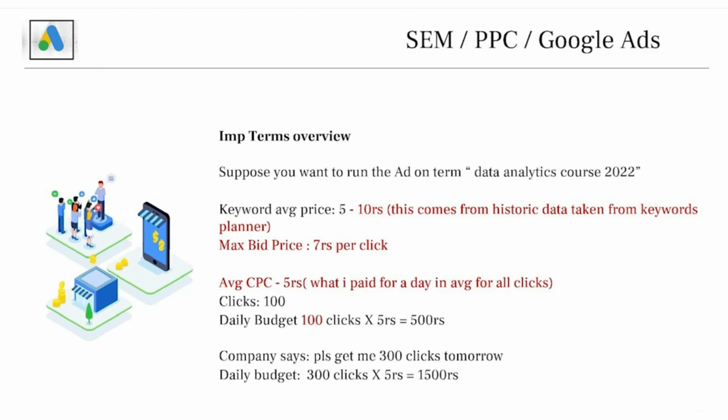You submit something, then on the basis of a lot of factors, Google calculates and gives you clicks, and once you have the data, you can understand how this all is working.